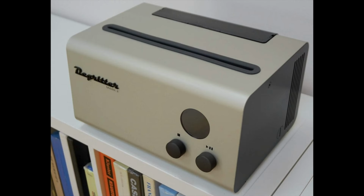That is, my Degritter is but one of what? Oh, I don't know. A dozen or so tools and liquids that I use to clean each and every record. I follow, you won't be surprised to hear, my own cleaning system. I have links on my website. If you want links, I will post links below. I might just do that anyway, actually.